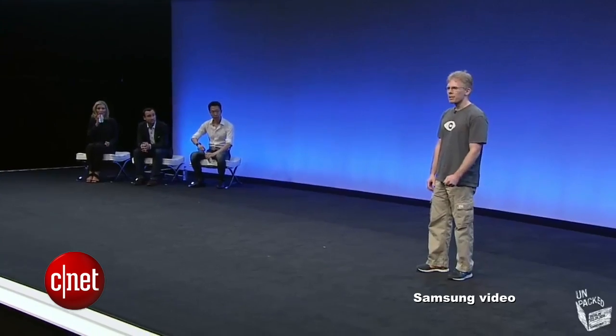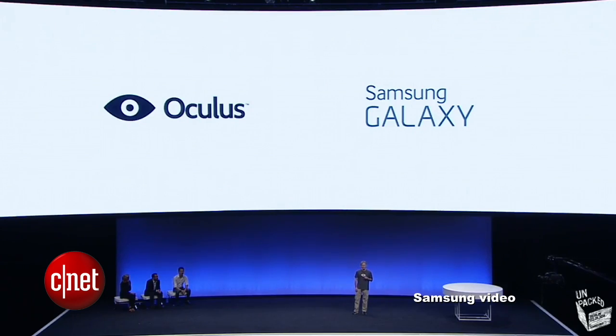But it's a hard problem to do well, and we need to bring a lot of different technologies to bear on this. So one of the biggest ones is the Samsung Super AMOLED display. Unlike an LCD panel, which can take 10 or 20 milliseconds to change pixel state, the Super AMOLEDs can turn on and off almost instantly. This lets us light up a pixel and then turn it off a fraction of a frame later, which lets us kill motion blur. Now, these screens are such high resolution that there was a lot of skepticism about what level of graphics we would be able to render at the consistent rates necessary for virtual reality.